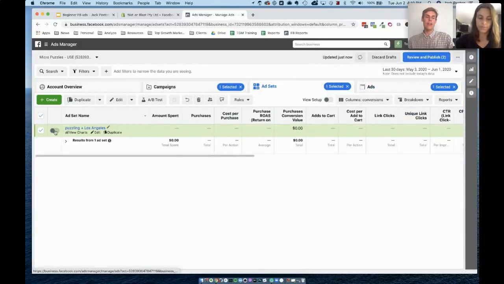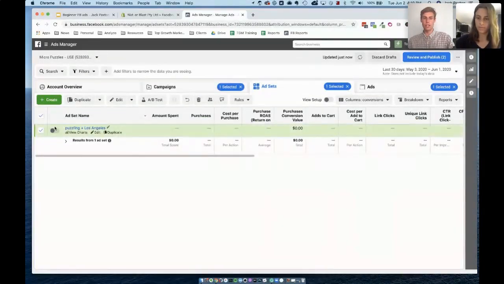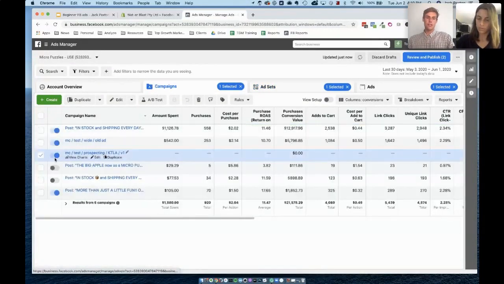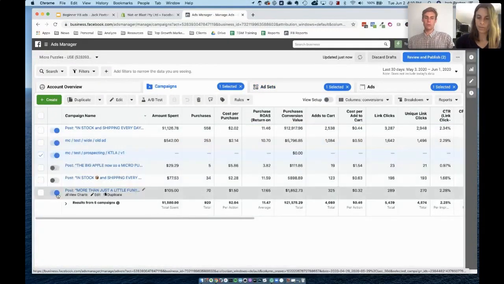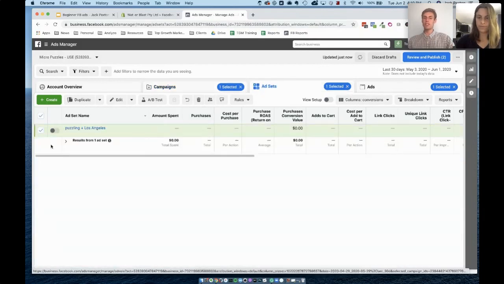So now what you need to look at is this toggle here. You can see that these are blue when they are active. Now, if there is one of these toggled off on the ad set level or the ad level, it means it's not going to run. So at the moment, we have the ad set off. Now, this is really useful because you can control which ad sets and which ads are playing.